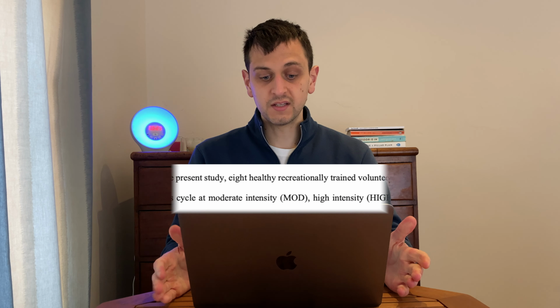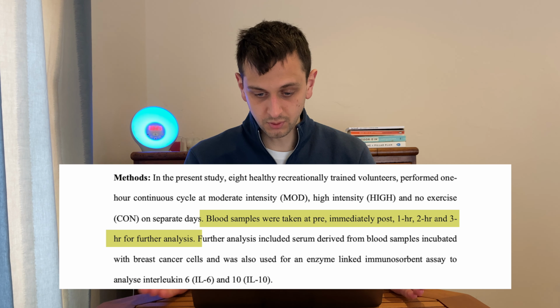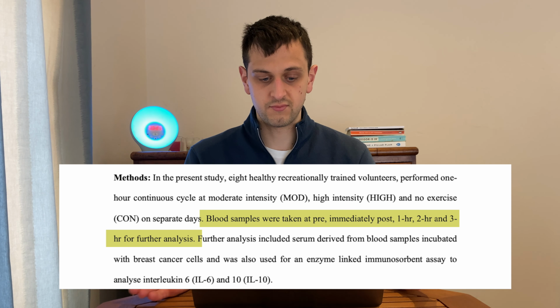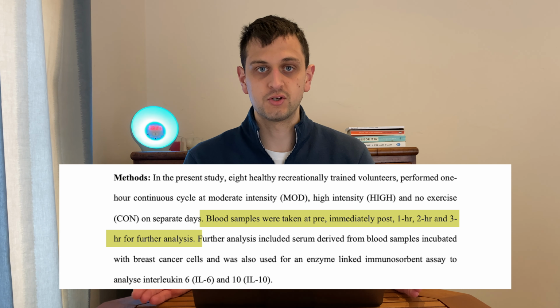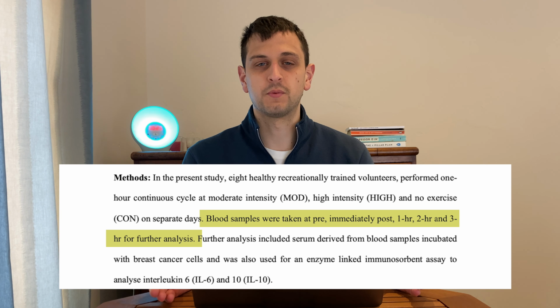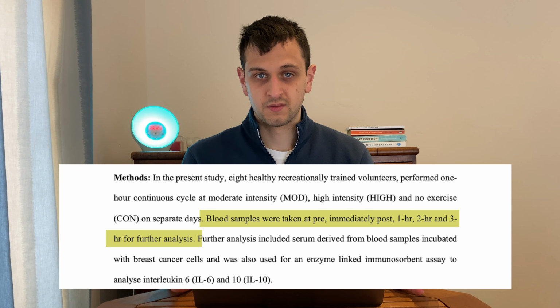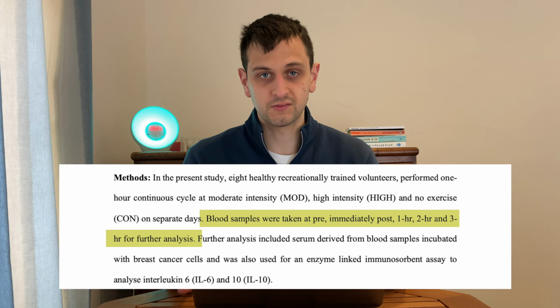Because that's the two parameters there, we're really strengthening our methods. We're really being specific with what intensities we've used and what participants we've got. So blood samples were then taken immediately post, one hour, two hour, three hour for further analysis. So we're actually showing now at this point what we're going to do with the people who are exercising, because that's great, but we need to know exactly what we're going to do with it.